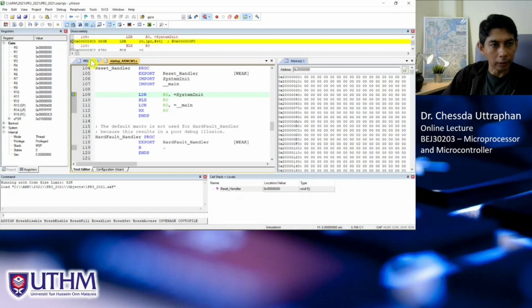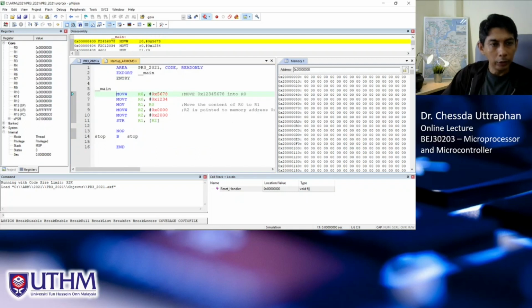Okay, it's better. Now we want to run the program. We have this option to run at once, or to run to a certain part only, where we can use what we call a breakpoint. For example, we want to run the program until this part, so we can use a breakpoint. To get a breakpoint, just bring your mouse to here and click to get this mark. This is the breakpoint. Or you can run line by line. Run this line and see what happened.